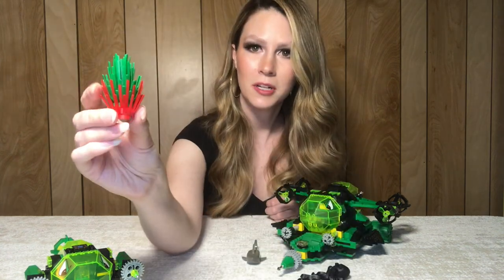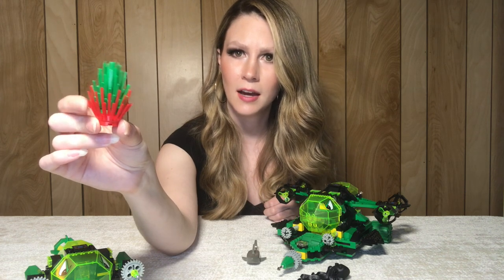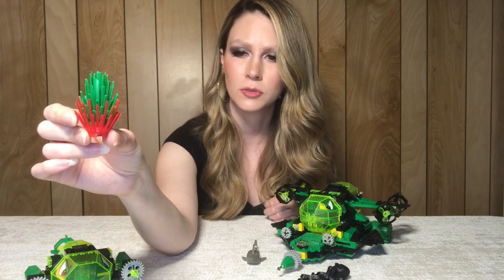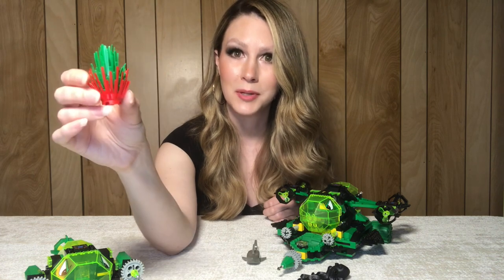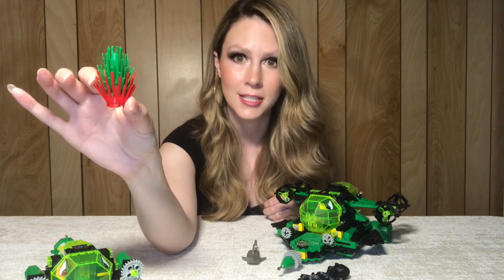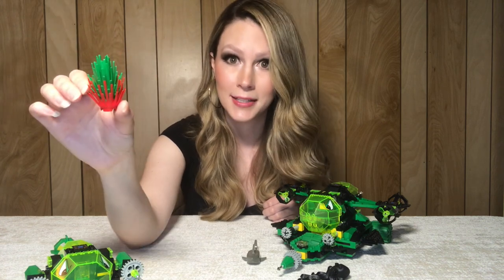You also get one of these dual bush pieces, which again, I think the half shrub looking piece has been discontinued. These, as far as I know, are still being made, but these are always super delicate. People are always selling them, but most of the time they are broken. So whenever I get these in bulk lots and they're intact, I always keep them because I know I'll be looking for them when I'm trying to complete another set.